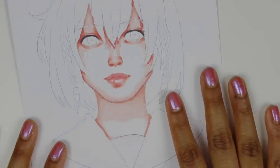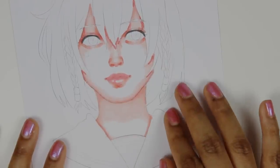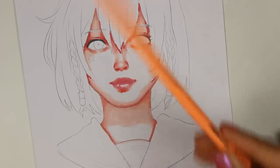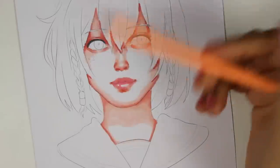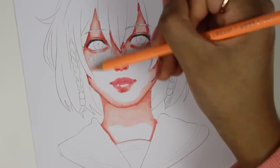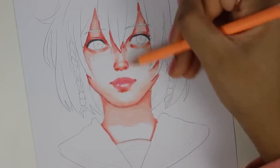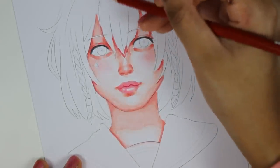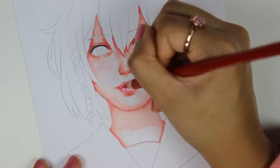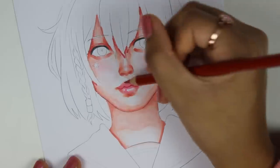So that is the skin done in terms of markers. I'll go and get my coloring pencils just to finish it off a little bit. I'm using an Alteza pencil — the color is Peaches and Cream — and I'm going to shade in the bits that don't have marker to make it a little more soft. I like to go over the outline with the coloring pencil because it just makes it look more soft, and that's also why I like to print my lines not in complete black but in a sort of faded gray.